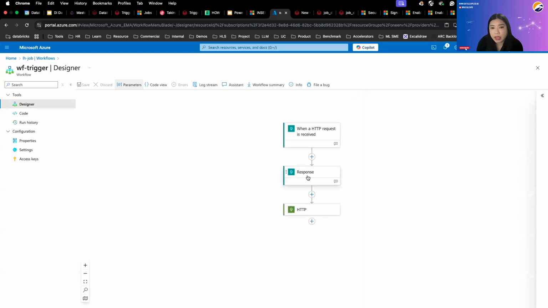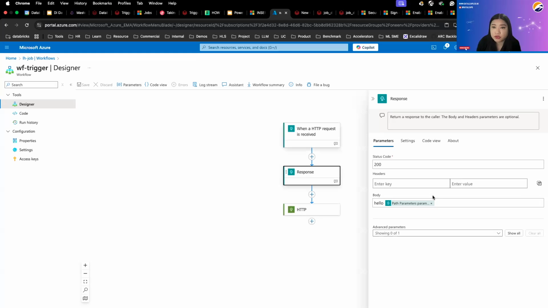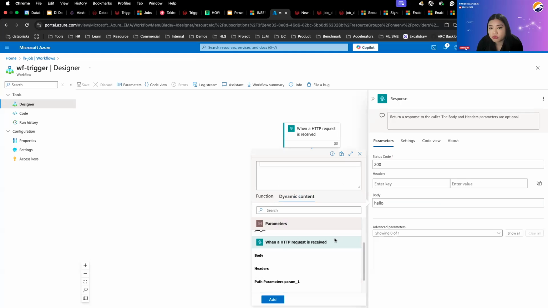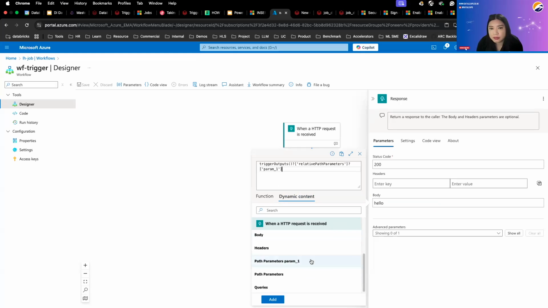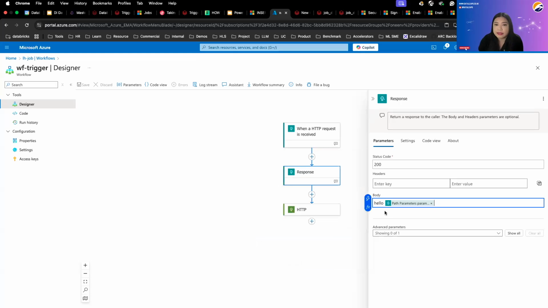In the next action, we basically just return a 200, telling whoever is calling the API that the call has been successful. We also want to return the value of the parameter that we passed in, to say that you passed in this parameter and I'm going to use it correctly. To do this, you can click on insert expressions, and in the dynamic content, scroll down under When an HTTP request is received, pick the param1 relative path, and it will return the value you passed in the API call in the response to that API.